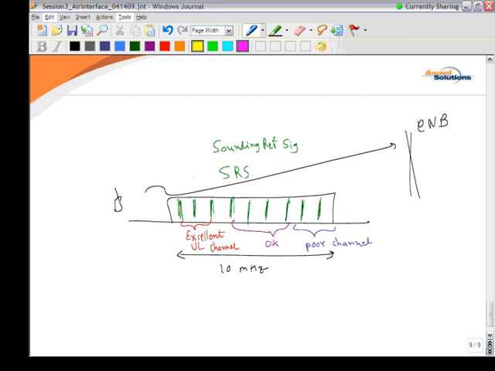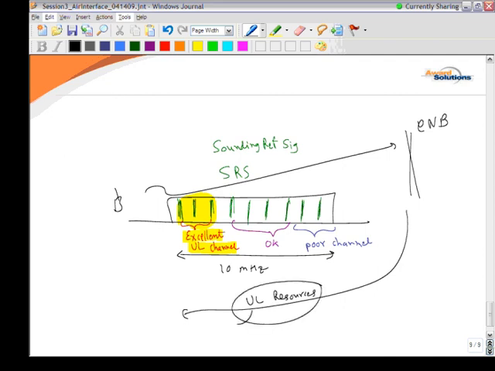Since we now know that in this part of the spectrum our UE has pretty good channel conditions, the next time around we can allocate uplink resources from this part of the spectrum, so that we can, let's say, use PRBs 0, 1, 2, etc. Now, since we have excellent channel conditions, we can even use high order modulation, 64 QAM.